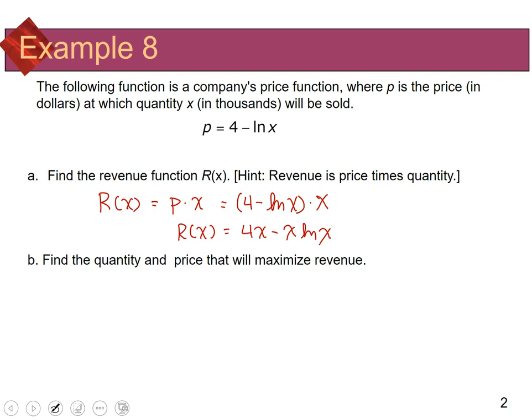Now it wants us to maximize the revenue. So we have this revenue function, and I can figure out the quantity that I would need to produce and sell, whatever the case may be, in order to maximize the revenue. And therefore I can also figure out the price from that. Since it's not a typical function where I'm going to be able to know where the maximums and minimums are, or even know if it has either of them, I'm going to need to use a derivative. So I want to find what r prime of x is.